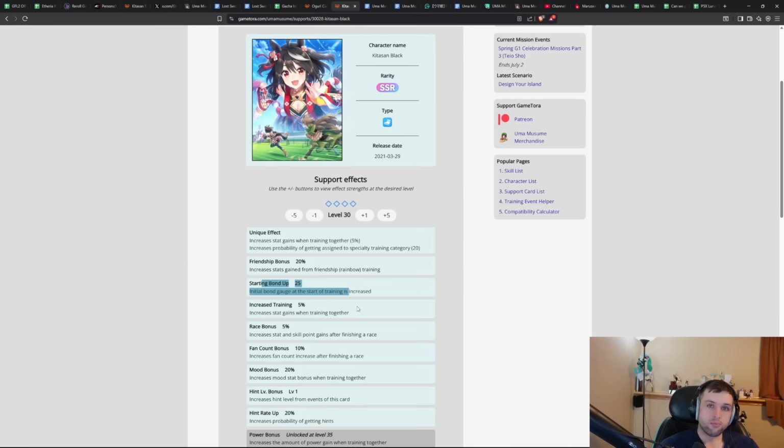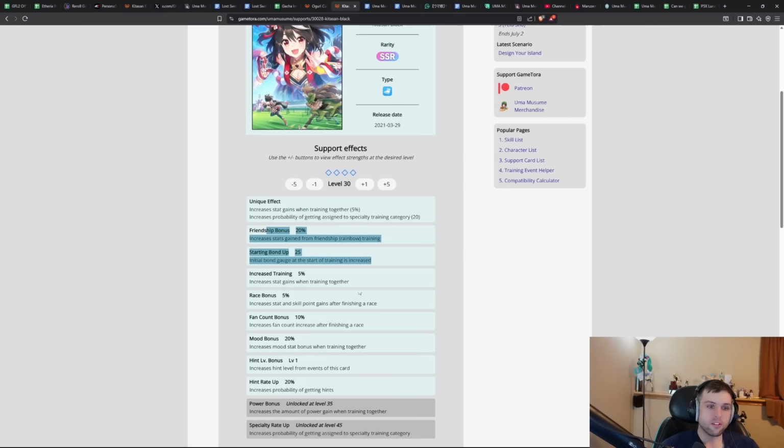If you remember, maxing out their friendship to a certain rate allows you to get those rainbow trainings that give you a massive boost to the amount of stats you get. That's what's going to be key with this card, those rainbow trainings, and we'll get to that when we see the rest of this card. So you're going to be able to max out the friendship quicker. When you do train with them, you get increased training, always good. Race bonus, get more rewards in races. Fan count bonus, very good there.